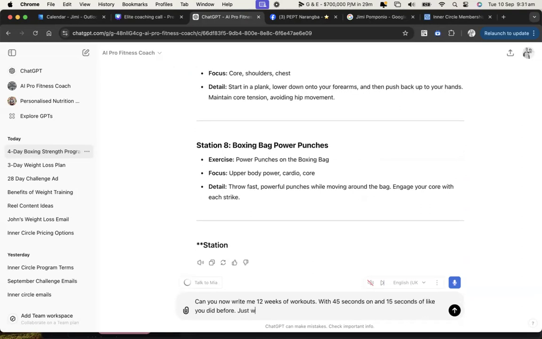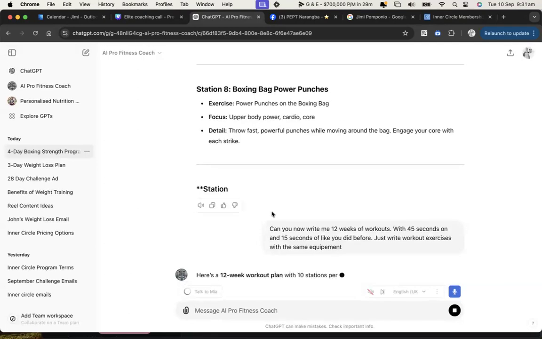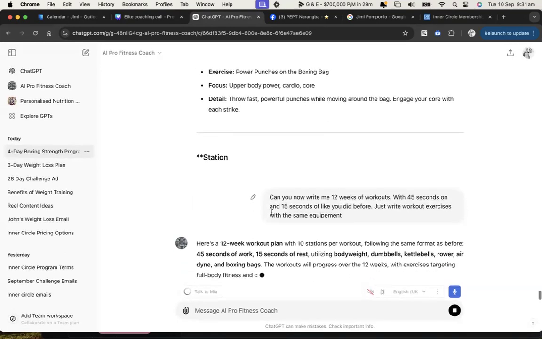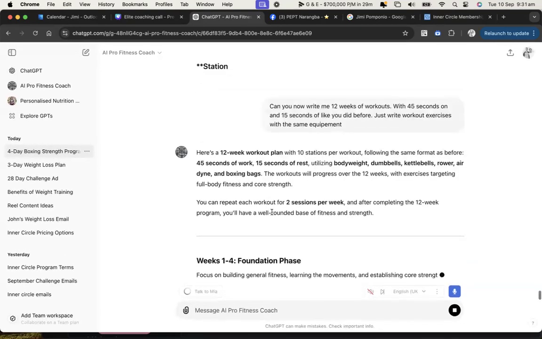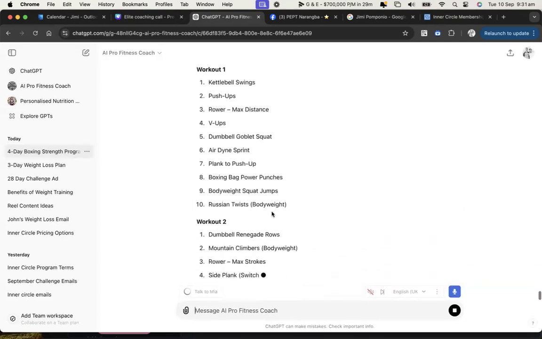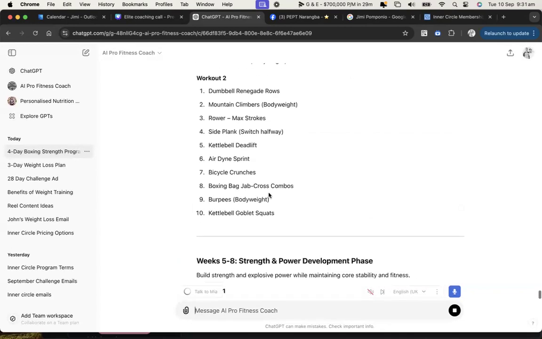Okay, just write the workout exercises with the same equipment. And then it will write out a block for you, which saves a massive amount of time to write all these workouts up. So it's got all the phases in there, like phase 1, phase 2, that you're able to follow as well.